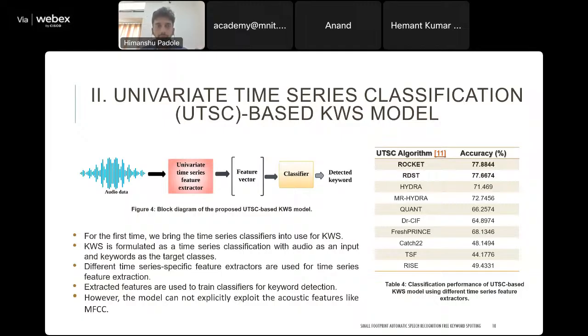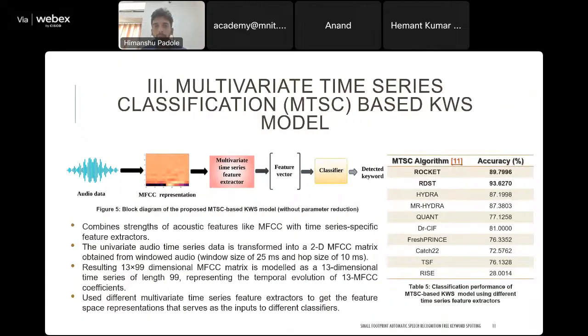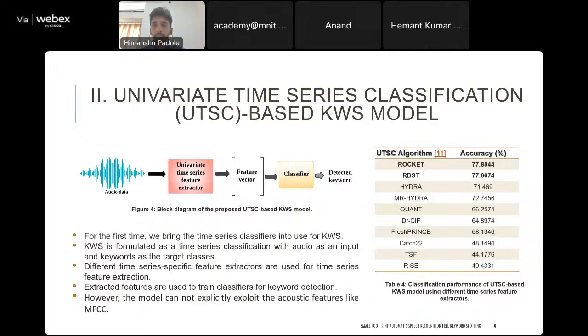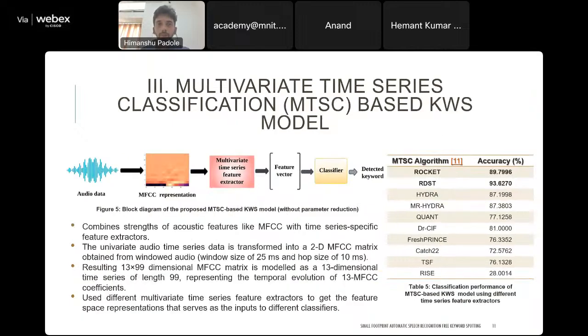So to combine the advantages of both the MFCC based approach and the time series based approach, what we propose next is the extension of the univariate time series classification based approach, which works on the MFCC representation rather than the simple raw audio time series.